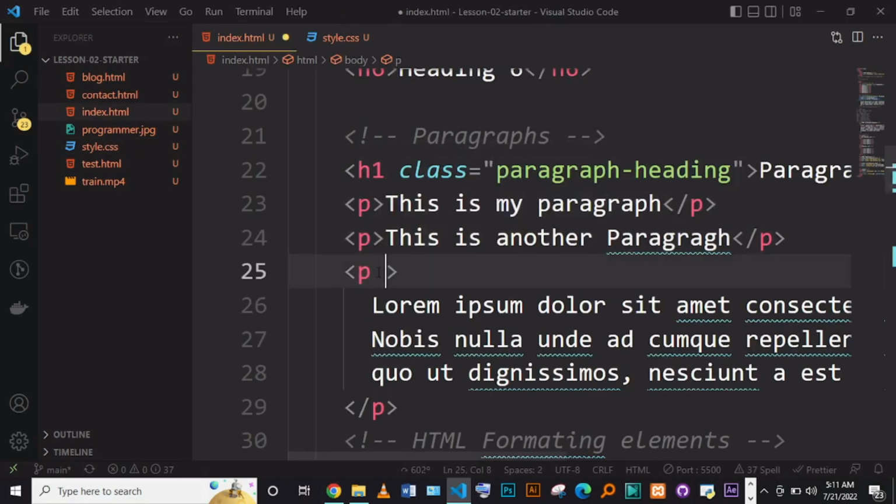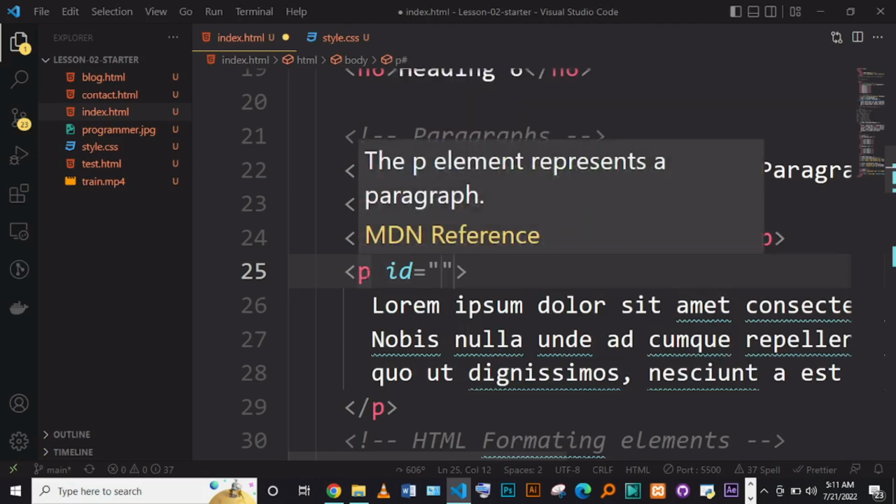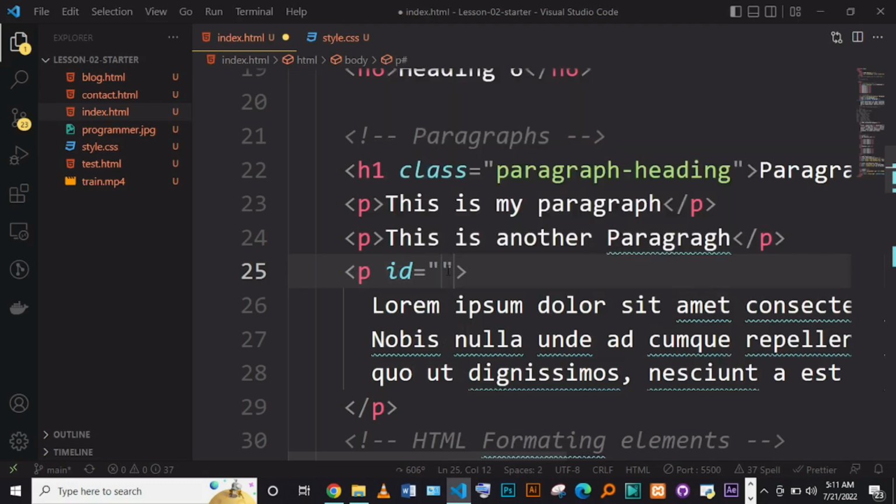So I come here, and instead of giving a class right now, I'm just going to say ID, as simple as that. An ID is almost the same as a class, only how we target them is different. I'm going to give an ID and say description, so I have an ID of description.